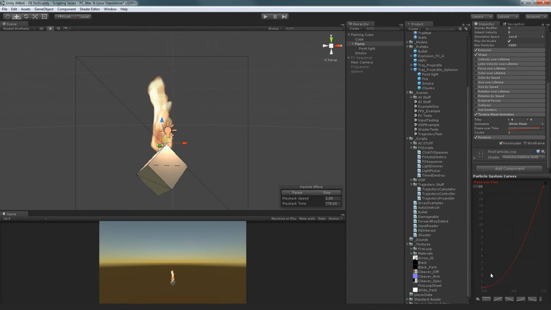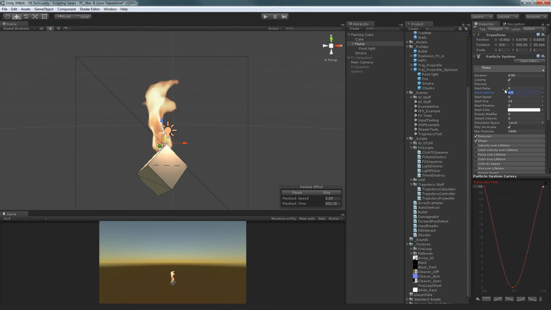If I did this, then you would see a little bit of a choppy start, and then it would get faster. But I don't want that. I want this. Or, for example, I could do this, and then it would go backwards. I would have a backwards animated flame that looks choppy. If I wanted to, I could add a point. I could do this, and then I could do this, and it would go back and forth over the course of its lifetime, and then I could increase its lifetime to say 2, and we would have a flame that goes forward and then backward.